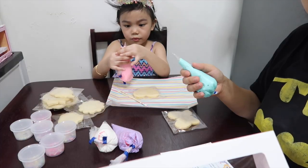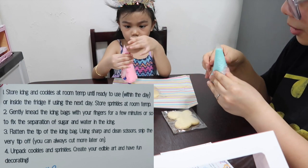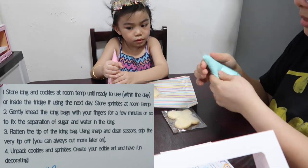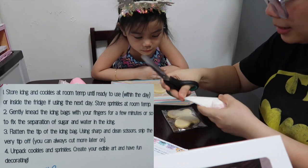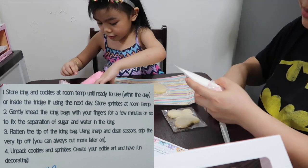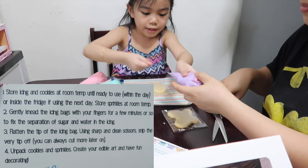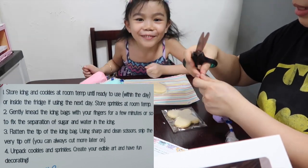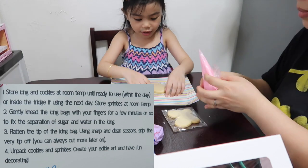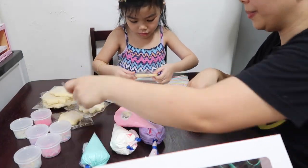let's start. And so as per the instructions, we need to gently knead the icing bags with your fingers for a few minutes or so to mix the preparation of sugar and water in the icing. Step 3, flatten the tip. This one we will flatten. Flatten the tip of the icing bag and use this one. Okay. And then step four, unpack the cookies and sprinkles.